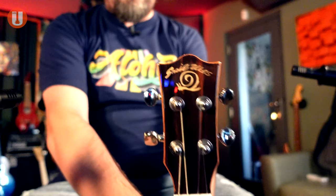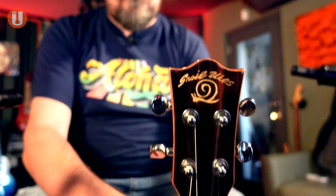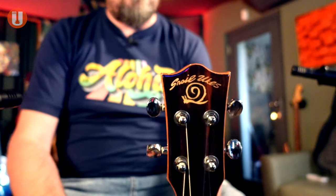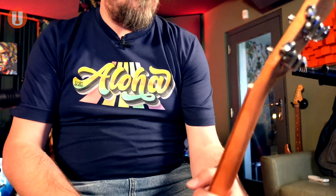So you've got the Snail logo on the headstock. Show that down here. Which I quite like, the Snail logo. With this one, I half wish that they just have the logo and not the wording across the top, which I think does cheapen it slightly, in my opinion. Whereas I think some of the Snail ukuleles now do just have the logo and slightly smaller, and I think it looks a little bit more classy. But minor details there for a ukulele of this price.